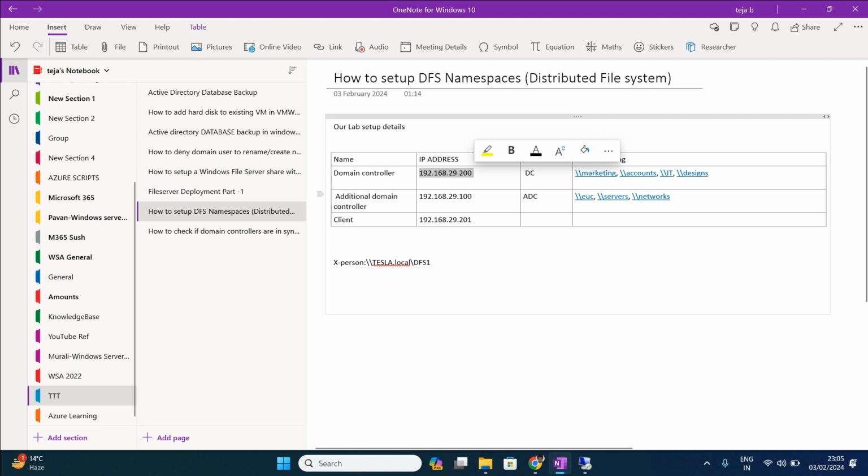On one server I'll be installing the DFS role, and both the file shares that have been enabled on the servers, I'm going to bring into a single location by using a single namespace.